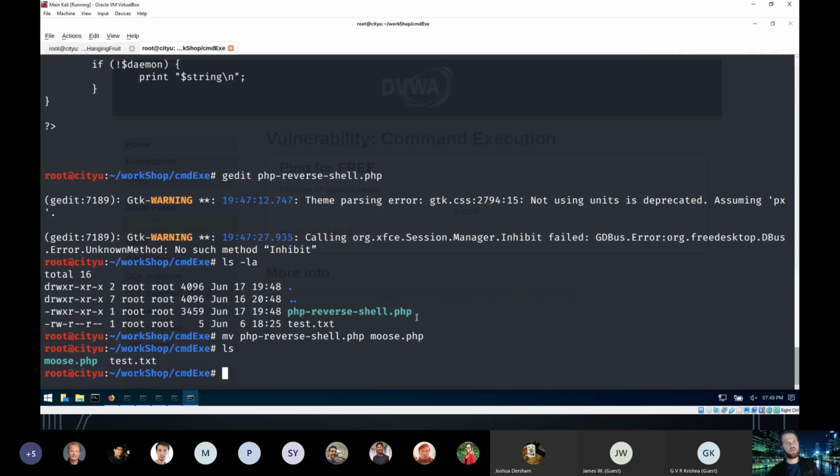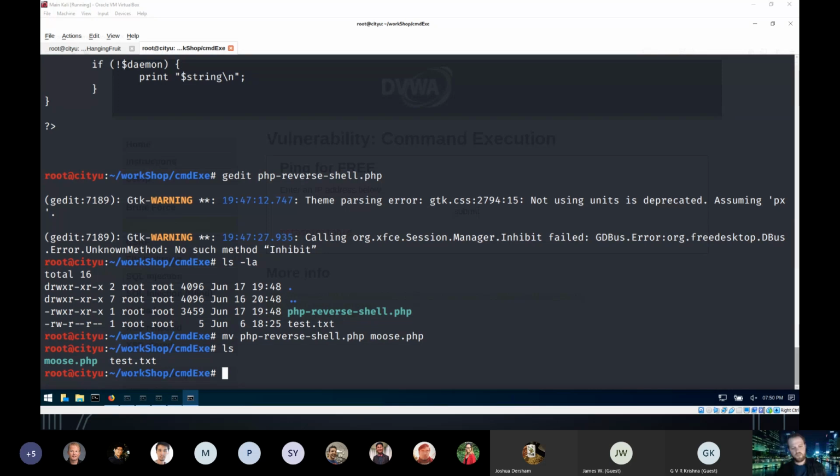Okay. So now we need to figure out a way. We have our payload. We know it's running PHP. We know that this thing will run system commands. There's a system command called wget. I think it stands for webget, if I remember correctly. Don't quote me on it. But what that does is it does a get command. It grabs whatever is at an IP address that you reference it to do a wget to get a file.